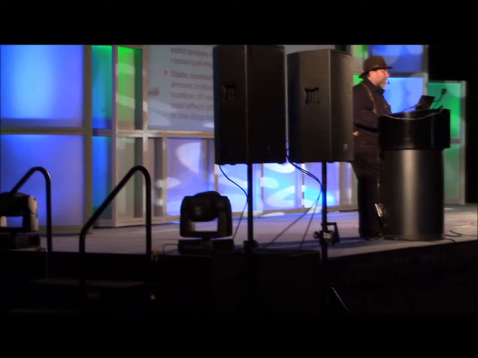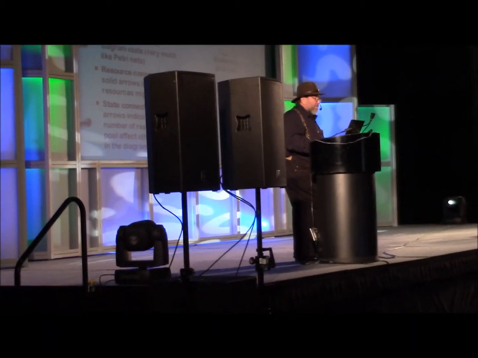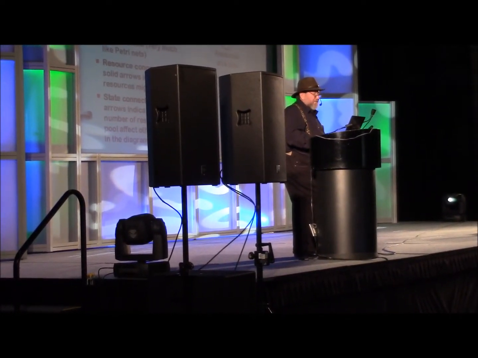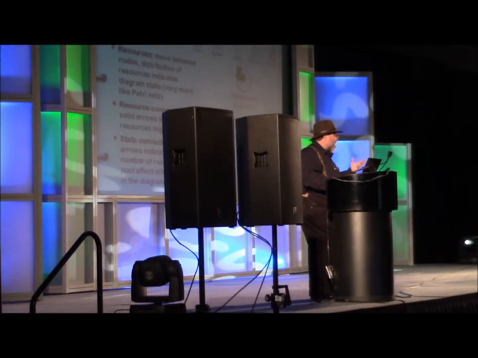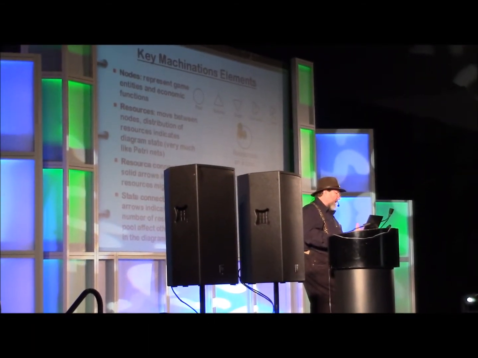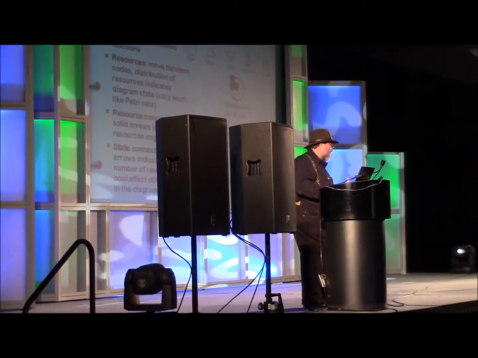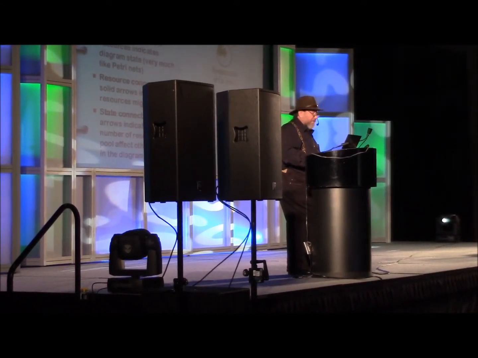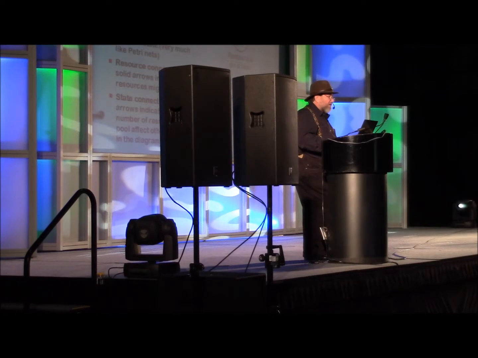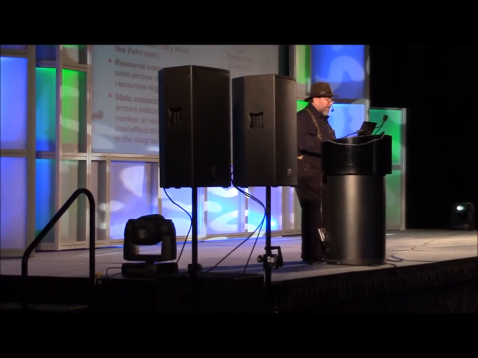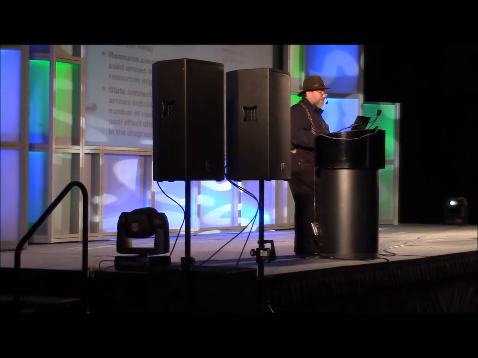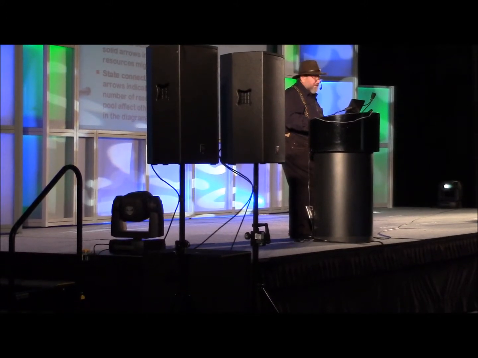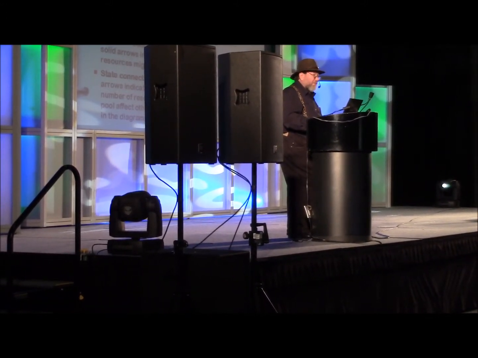So the various features of the language are nodes, where a node is a game entity or an economic function. Here's a picture of some of the nodes. Sources, drains, converters, and traders. And a pool is essentially an entity. It's a place where resources can pile up. To a programmer, it looks like a variable, but resources can be collected and depleted from a pool. The resources move around from node to node. They pass through nodes, or they stop at nodes and move on, and it indicates the state of the diagram.